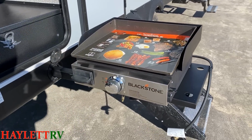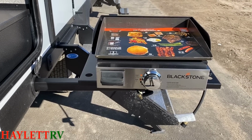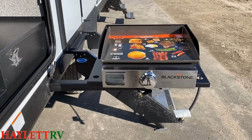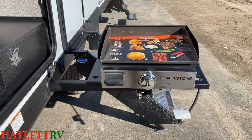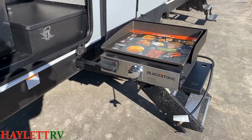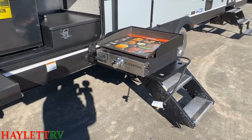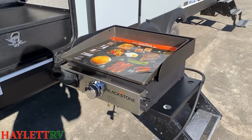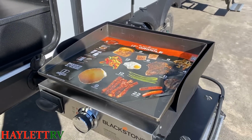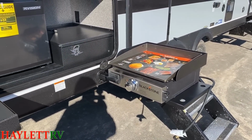You may also notice how this has that updated J-port. That's the little 2-inch receiver hitch where the accessory pops out right here. First of all, that's very flexible. There's an entire whirl of accessories that you can apply to that, like even little waste baskets and stuff if you want one outside, which is an underrated, really handy feature. But they had to put that on there to get it far enough away from the RV to make sure that the heat wasn't going to cause any issues. And Blackstone themselves even insisted on including that little heat shield around the griddle just to help prevent any kind of hiccups or overheating.